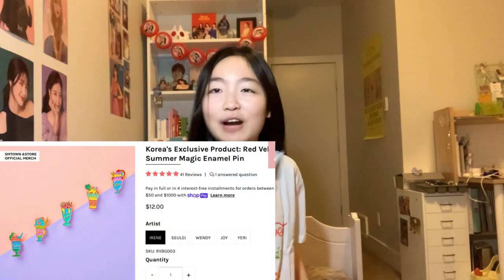Just when I thought that was the last item — I dug around and found this. That would have been a disaster if I'd missed it and thrown it away. It's the Summer Magic enamel pin — so cute, I had to buy it. You guys know my favorite era is Summer Magic but my favorite song is RBB. Each member has their own smoothie design, and this is just the one I wanted — very simple and nice. It would look great pinned on a jean jacket. I have so many Red Velvet pins now. I should make an updated merch collection video for 2021 — comment if you want to see that!